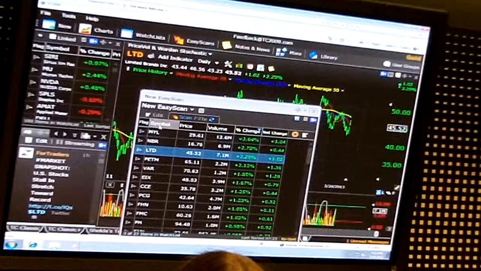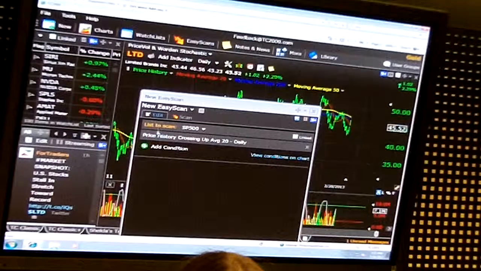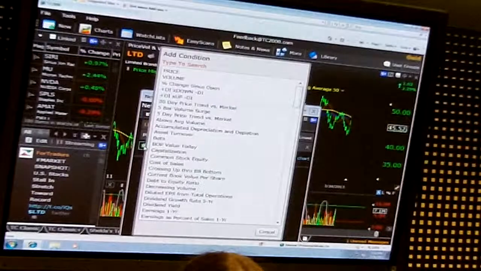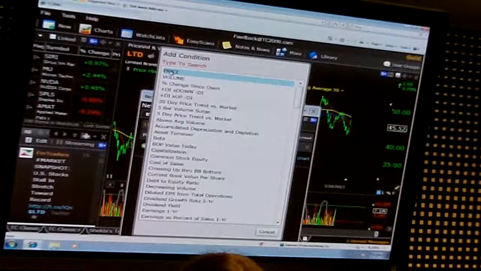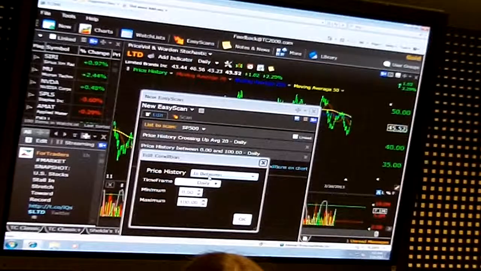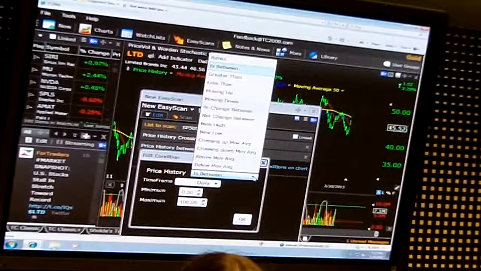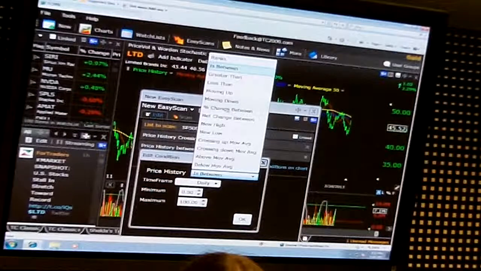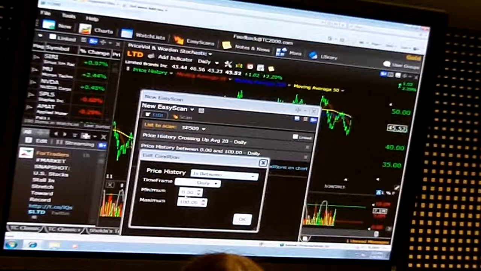I'm going to hit edit within this chart here, add condition, go to my price, and see, is between. I'm going to keep this as is, but if you hit the menu, you can do greater than, less than, and use all these other conditions. The minimum is 10. The maximum is going to be 20 for me.